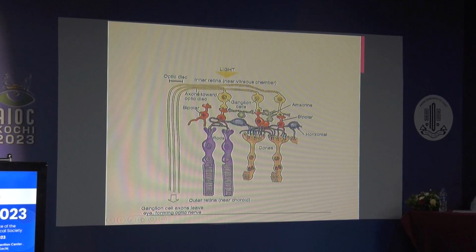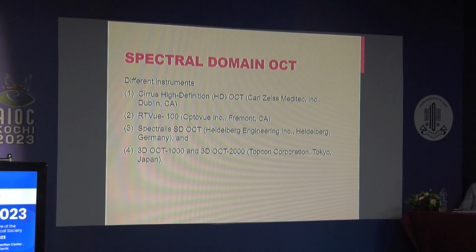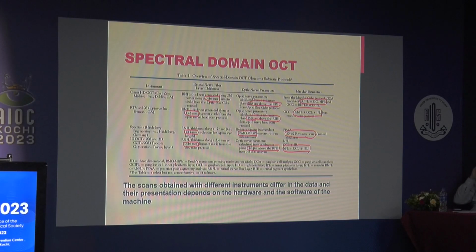Around the optic disc, we are measuring the RNFL, which is basically the axons of ganglion cells. And in the GCL, we are measuring the ganglion cell and inner plexiform layer. So this is essentially a single structure which we are measuring at different areas. As ma'am highlighted, there are different machines, and different machines have different algorithms.